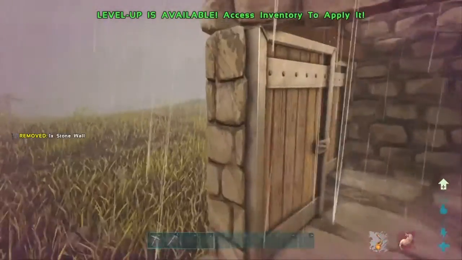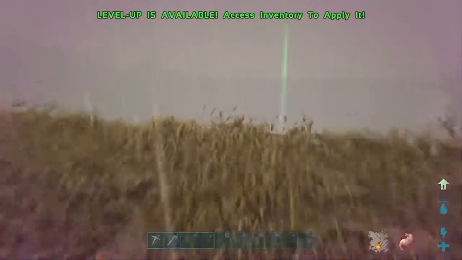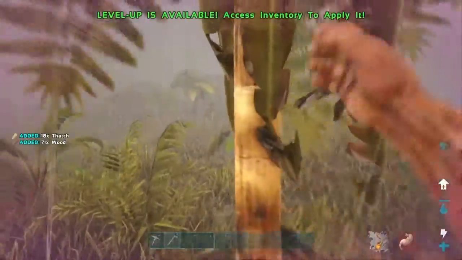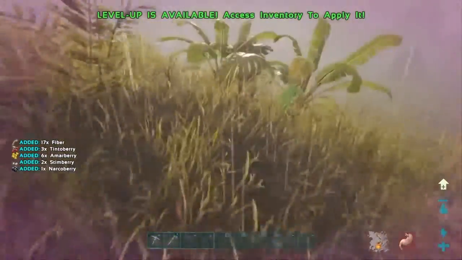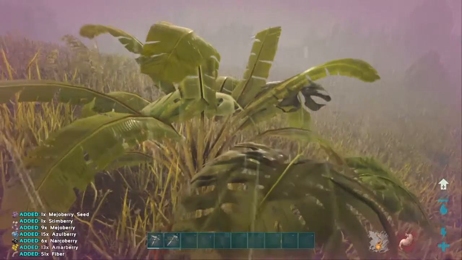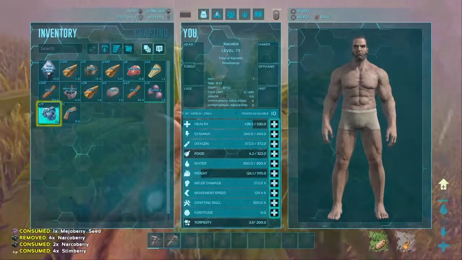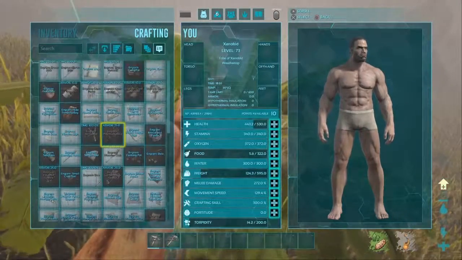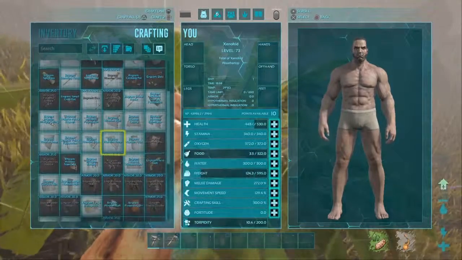Only make one. That's sad. Is there still a green drop? Let's go see what we can get out of it. We need wood. I wish we'd have grabbed fiber earlier. There we go. See, we can make a lot more now. What about a large wooden storage box?